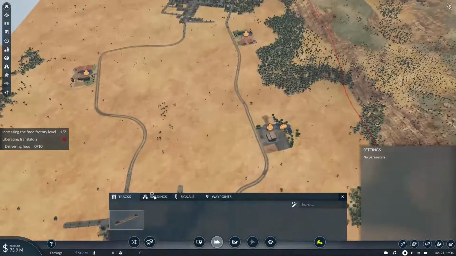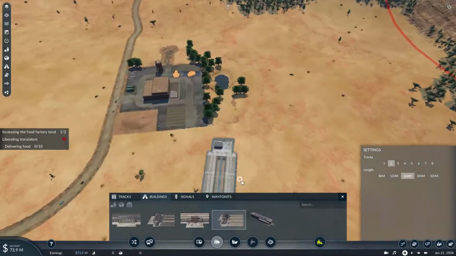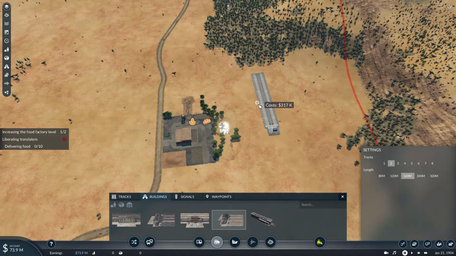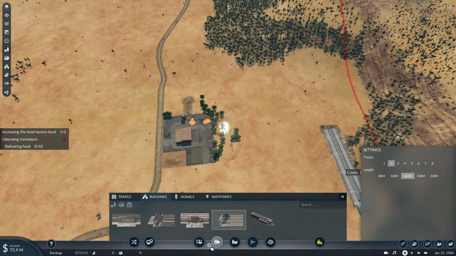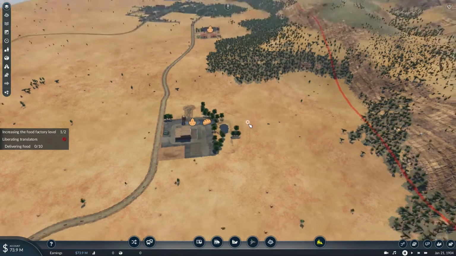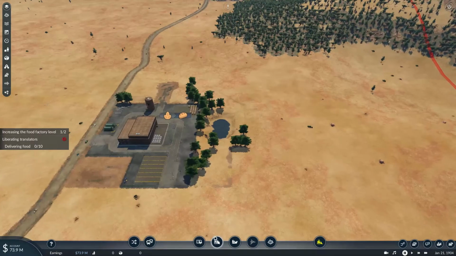Now, let's see. The bread factory requires grain, and there's 2 farms nearby. All we just have to do is grow the food factory from level 1 to level 2. As I stated in a previous episode, the only way an industry will level up is if production, shipment, and transport goes into this area. It could go up to 4 levels. The higher the level, the more goods it can produce, but it requires more raw materials to be brought in as well.